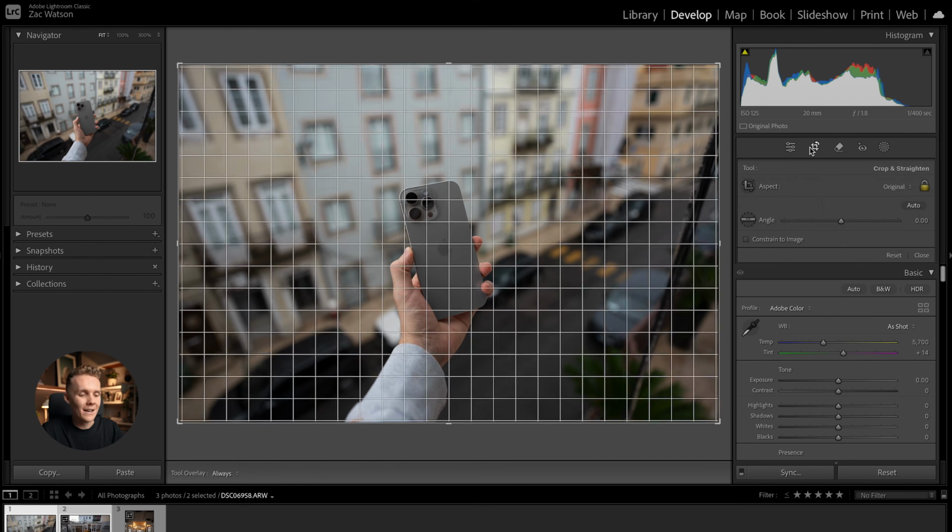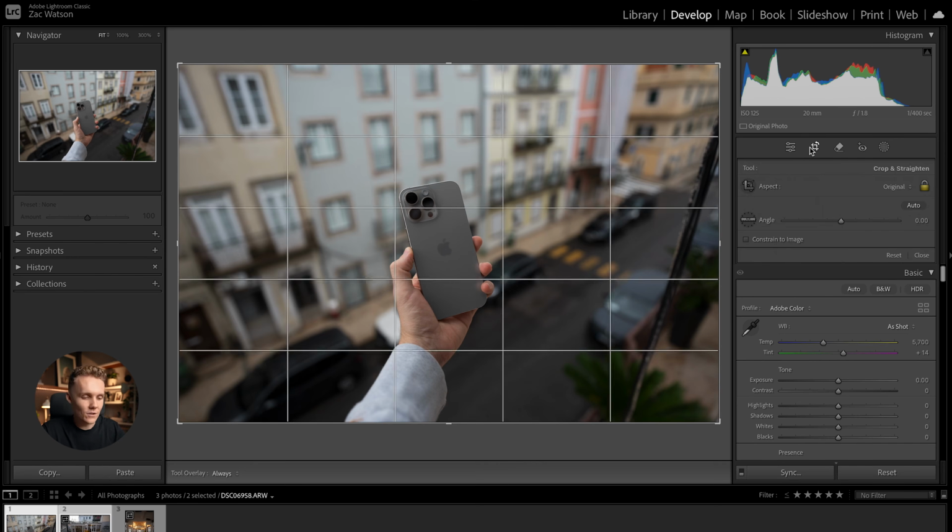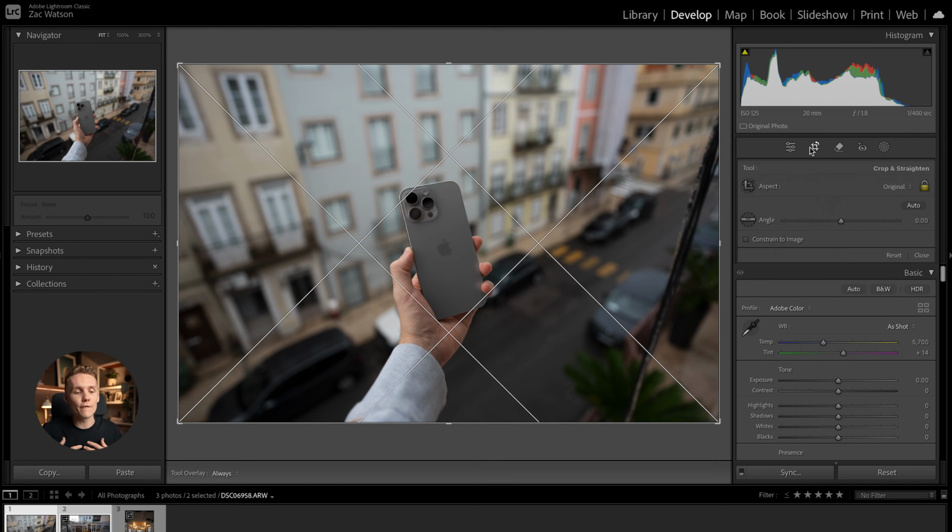Now, this can help you out in a number of ways to find the exact perfect composition, but for me, 99.99% of the time I'm using this one. This is like a weird cross-section one, but I find that it makes it really easy to find the midpoint of my image, as I just have to reference this point, this point, this point, and this point, and anything within that sort of diamond-shaped box is in the middle. So I'm quite happy with that.